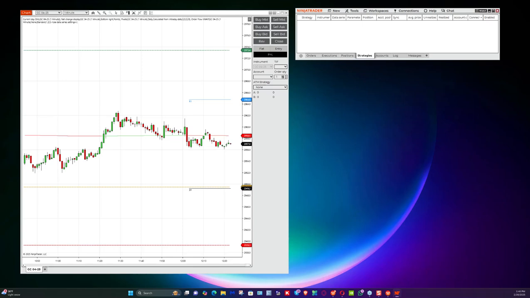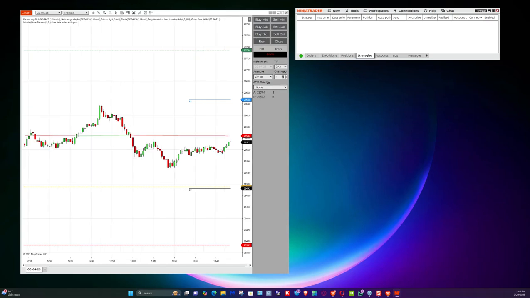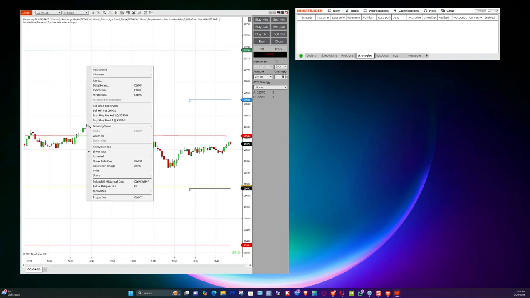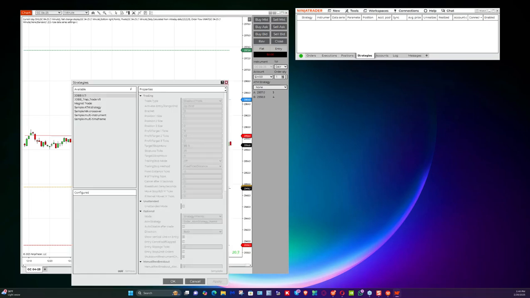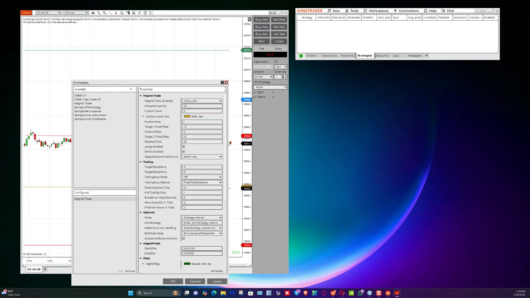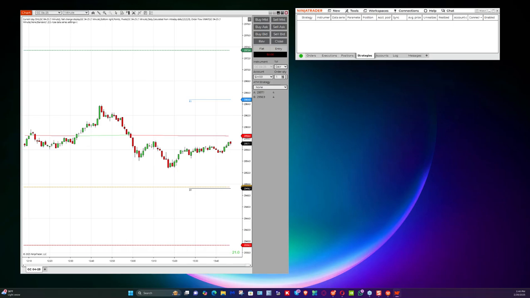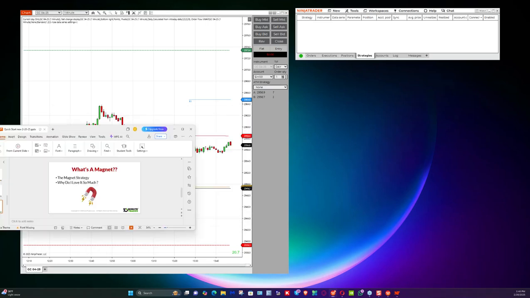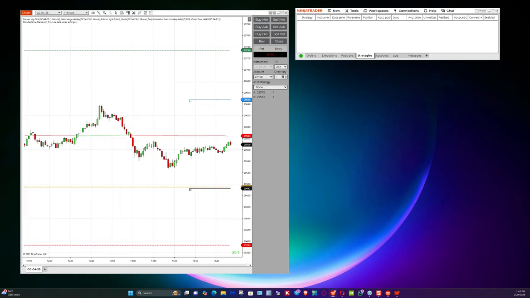It's a must. Then, after you've done that, if you want to know where the strategy is, right-click, click on Strategies, and then you're going to see JOBB is the breakout strategy, the trap trade is our second strategy, the magnet trade is our third strategy, okay? That's how you install a strategy. So you got to do that 3 times, all right? In theory, you could install all 3 at once and then reboot if you want to save time, okay? So that's how you install and download the software.